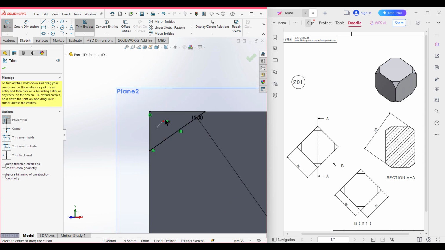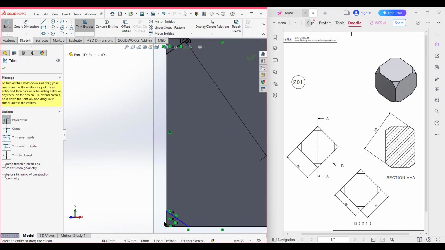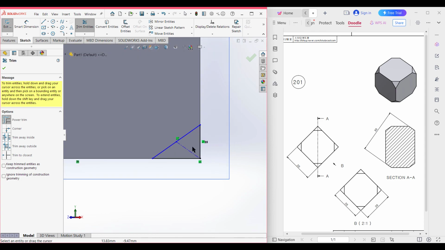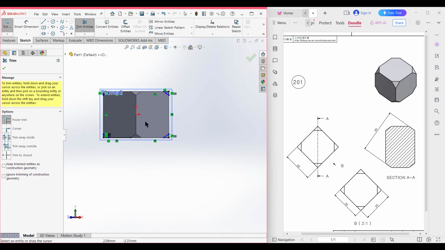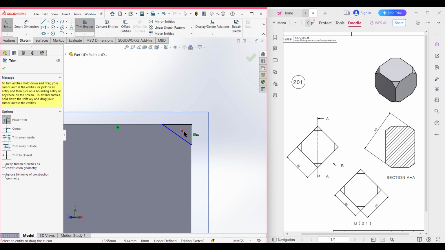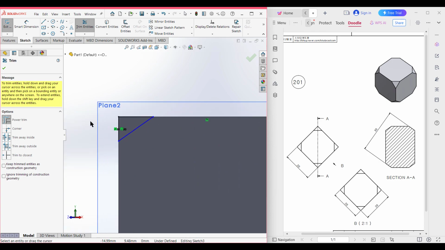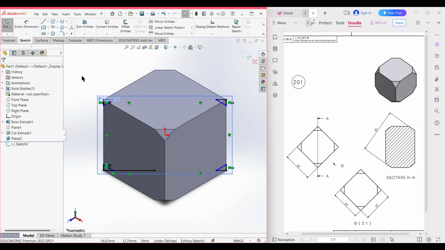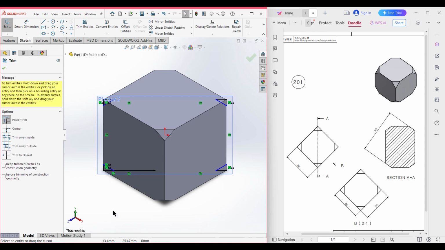We will trim this line. This line also, and also zoom in here and this center line, and also the other line. So our shape has been drawn. Now press OK. Now isometric view for a better view. We have missed one line, so trim this line.